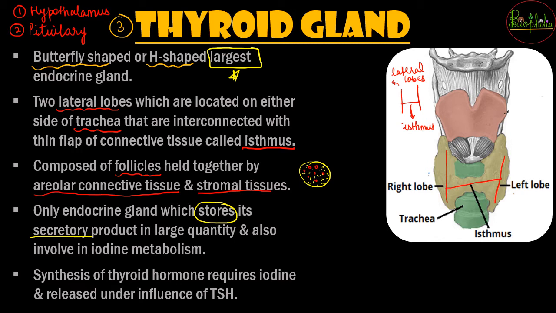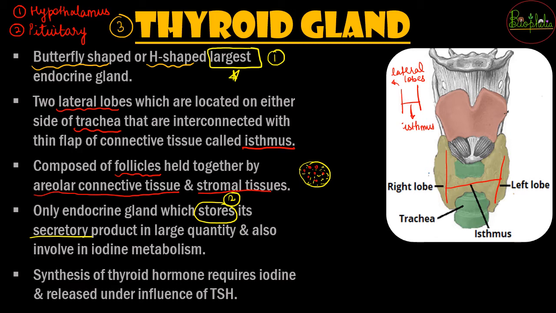So thyroid gland is going to be the only gland in the endocrine system which is going to store as well as secrete in large quantities, that is nothing but the thyroid hormone. So दो important चीज़ें हमें याद रखनी है about thyroid gland, that it is the largest of the endocrine glands, and it is the only endocrine gland which is storing and secreting in large quantities. So the thing the thyroid gland is secreting in large quantities is nothing but the thyroid hormone.